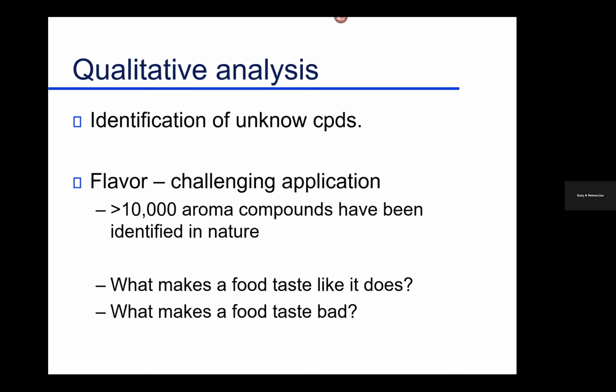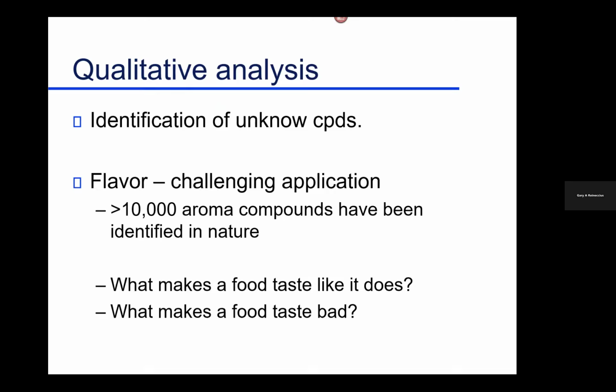Quantitative or qualitative analysis, identification of unknowns. Certainly, it's difficult to identify unknowns. There's over 10,000 aroma compounds that have been identified in nature. 10,000. So if you want to monitor the profile of a food, that's a pretty good challenge. Fortunately, you don't have to get all of them. The majority of those 10,000 are there as trace amounts. So maybe you simply look at the top 50 compounds. But again, you're tying flavor, you're tying liking to an analytical profile.